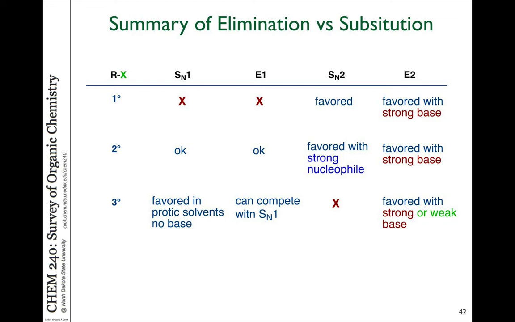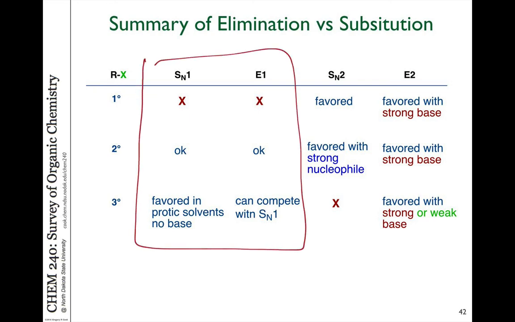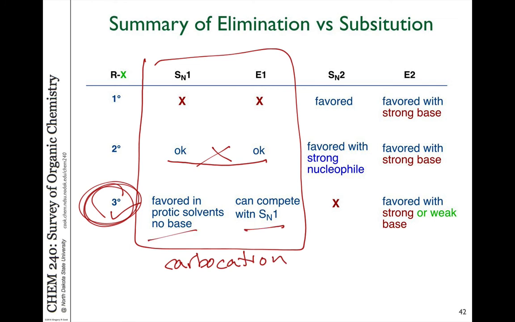Be able to figure this out for every single case that you encounter. However, there are some obvious features which can indicate what will be the major pathway. When you have SN1 versus E1 reactions, those all have to occur from tertiary substrates. Although it could be possible with secondary, most likely it's not going to happen with secondary. But if you have a tertiary substrate, formation of a carbocation is possible, and that could afford either the substitution product or the elimination product in the second step. So at least you could know that a tertiary carbocation will not give you an SN2 substitution.